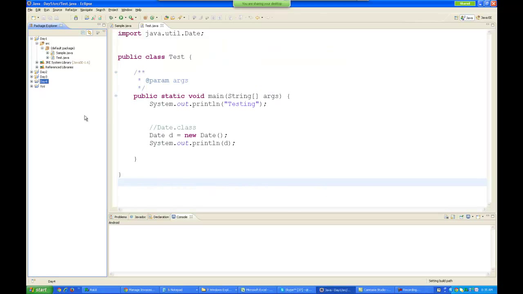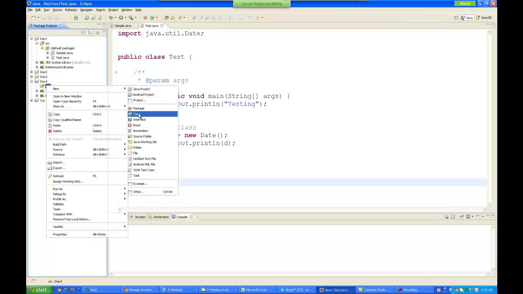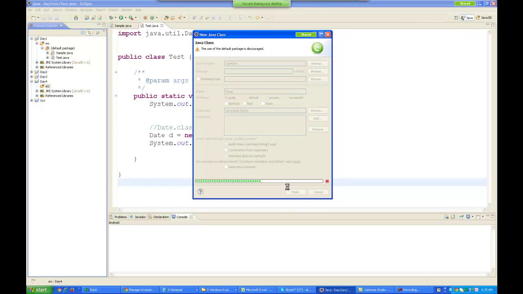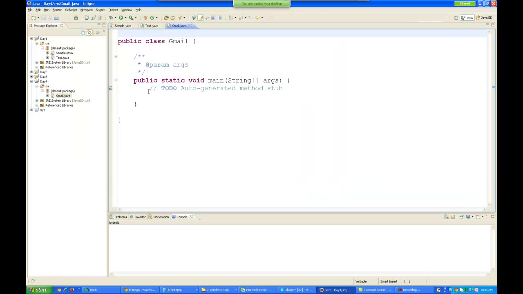Right. So in day 4 of the training, what we'll be discussing is object identification. Suppose I make a class known as, say, gmail.java. Very simple program. Out here I write WebDriver driver equals new FirefoxDriver.